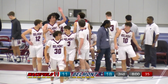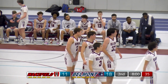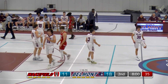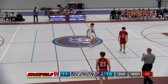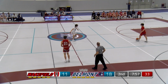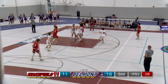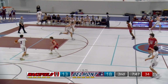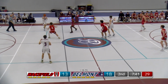All right, just a quick break for after the first quarter as we move into the second quarter. Another 8 minutes of play here. Belmont so far off to a hot start, 18-11, stopping one of Middlesex Division's top scoring teams at the moment, and has been able to break Wakefield's defense so far. Wakefield started out the game playing a lot of double coverage, trying to force Belmont to make turnovers in the backcourt. And that's a good pass and put away by number 5, John Porter, to cut the deficit already. That's the start they're looking for to try to create some momentum going into the second quarter.